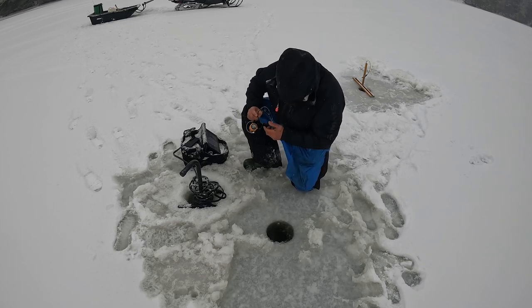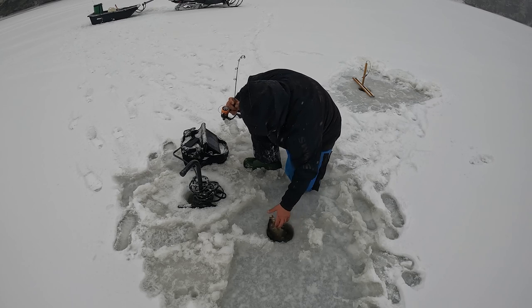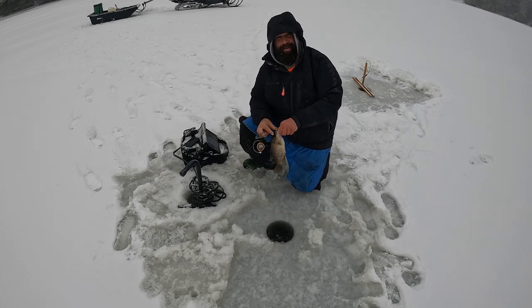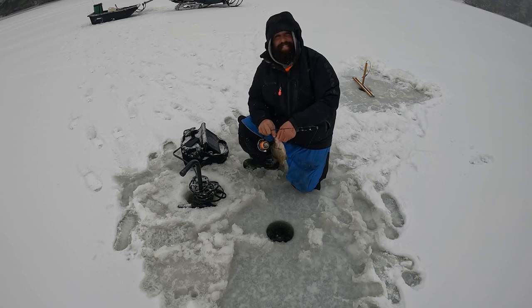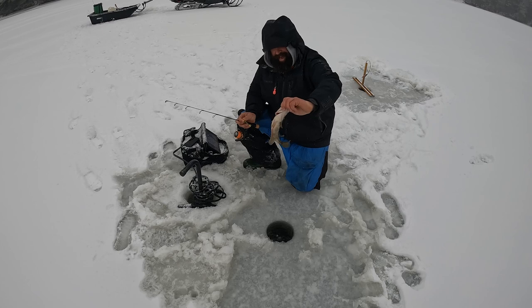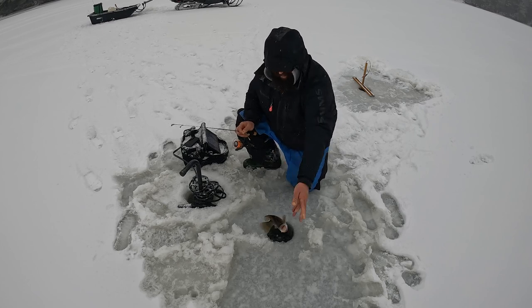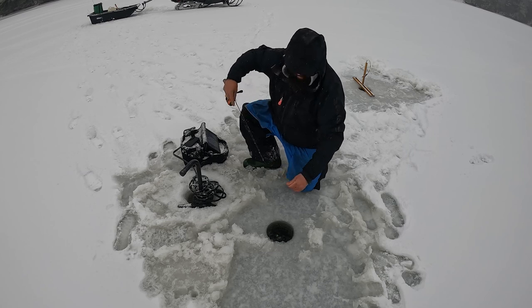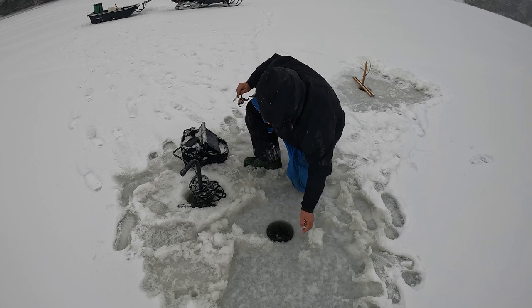I'll even kneel down for him. Oh yeah. There it is. That's the state record rock bass right there, baby. Woohoo! One of these years, the state's gonna recognize me catching these things. Look at that slab. He is chunky. Sweet. Big old red eye on him. They don't quite have the red eyes that they have in the summer.